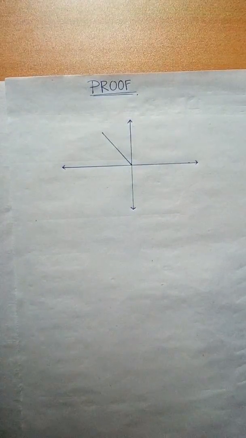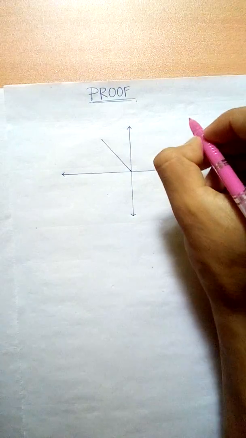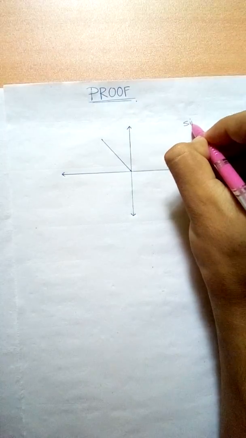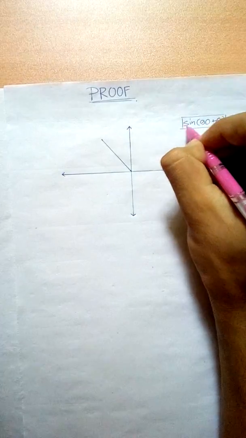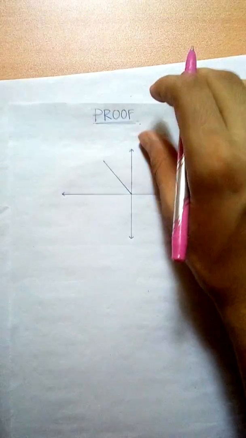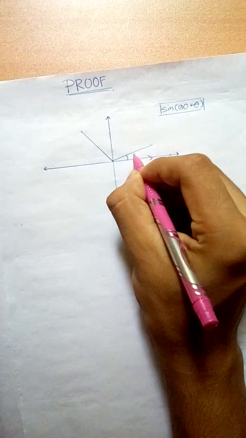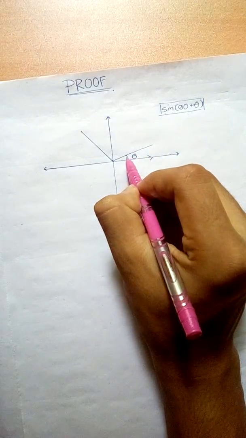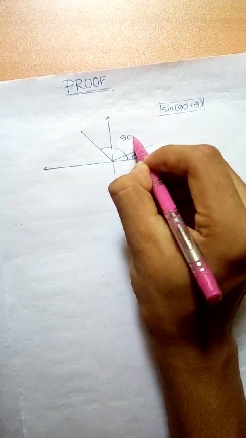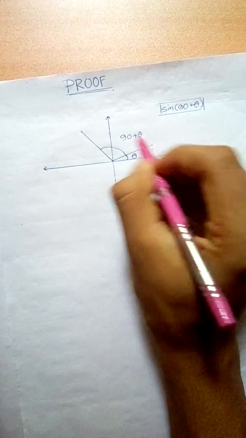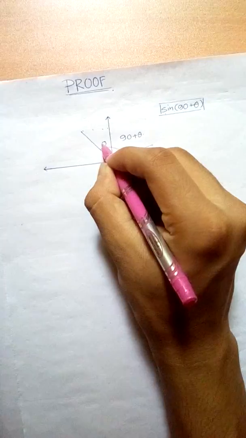Okay, the proof, which is long awaited. Okay, let's take sine of 90 plus theta. Okay, let's leave it. We take a vector quantity here, we have it just theta. Okay, if this angle is rotated 90 degree, this whole angle will be 90 plus theta. Since these two triangles will become similar, this will also be theta.